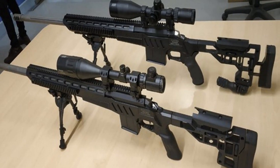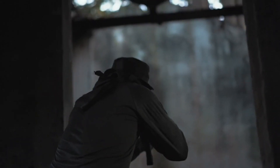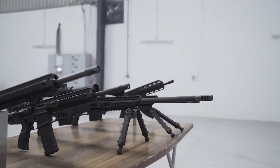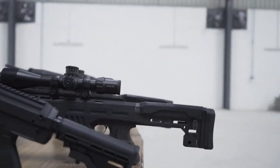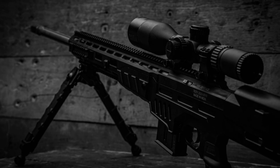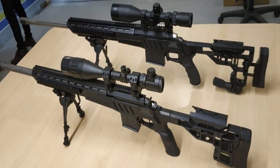Both sniper rifles can be fitted with a free-floating 26- or 27-inch barrel with muzzle brake. For military sniping applications, it features a heavy bull barrel which reduces vibration and increases accuracy. It uses a 5- or 10-round detachable box magazine system. Both rifles use a manually operated bolt-action mechanism and can be carried in a compact configuration. The only difference between both rifles is the barrel — a single gun can be chambered in both .338 Lapua Magnum and 7.62x51mm rounds.